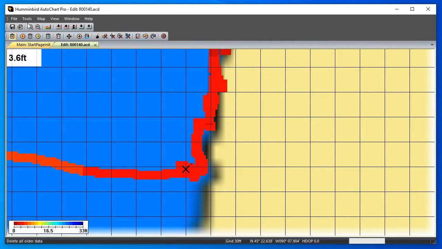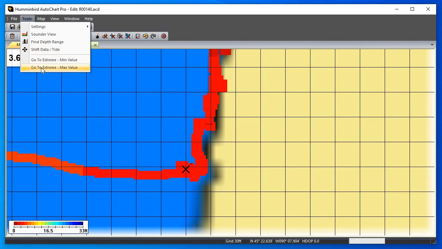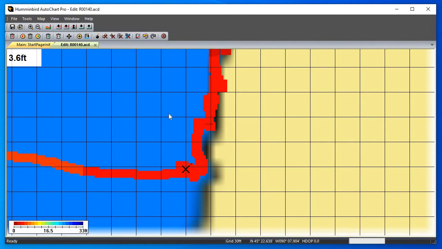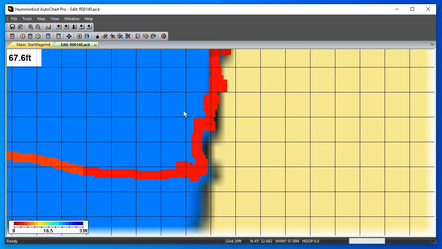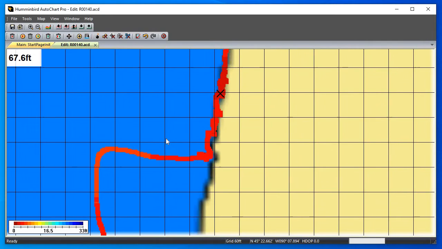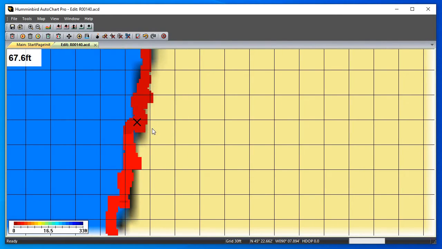Okay, I'm going to go back to Tools, Max Depth again, or Max Value. See where it takes me this time. It found another one at 67. See, there you go. That's perfect. You can't see that, but it's 67. So you can press the trash button to delete that, or use the delete key on your keyboard. I normally use the delete key, but I'll use that so you guys can see what I'm doing.